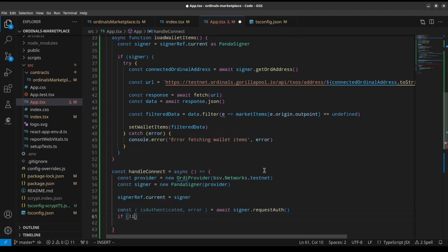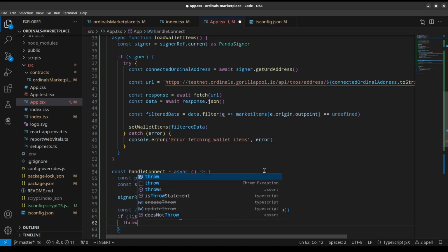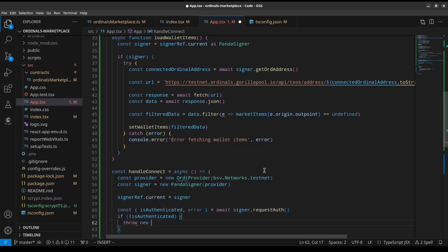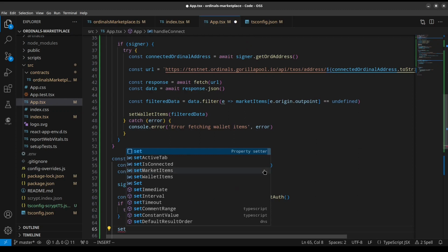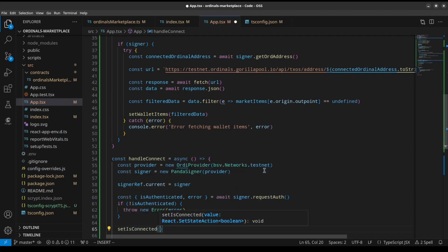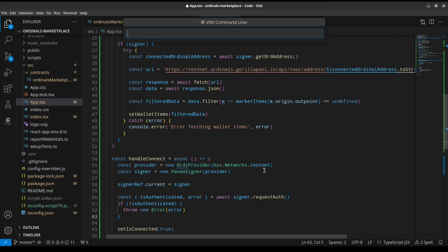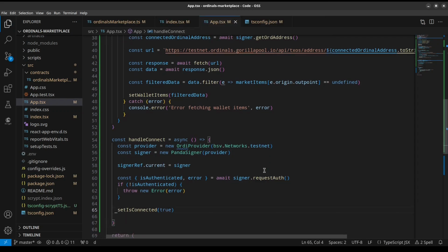And if it's not authenticated, we're just gonna throw that error further, and let's just put the error in here. Okay, and if everything goes as it should, we're just gonna set the is connected flag to true. Great, that's it for our connect.